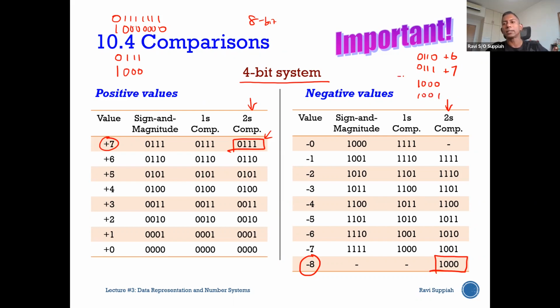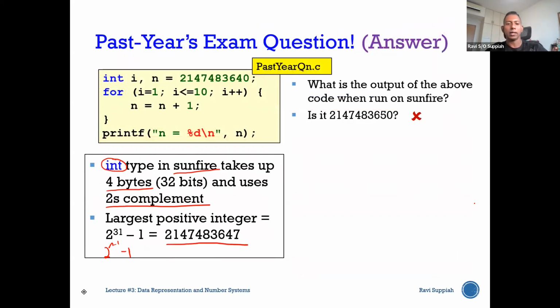So when I hit the highest positive value and I increment by 1, I will immediately roll back to the smallest negative value, which is -8, then -7 and so on. So from +7, if I increment by 1, I will roll over and start from -8 and count towards 0. That's basically what happens when you hit the limit and you still increment. You sort of roll over. So that is the explanation for this.